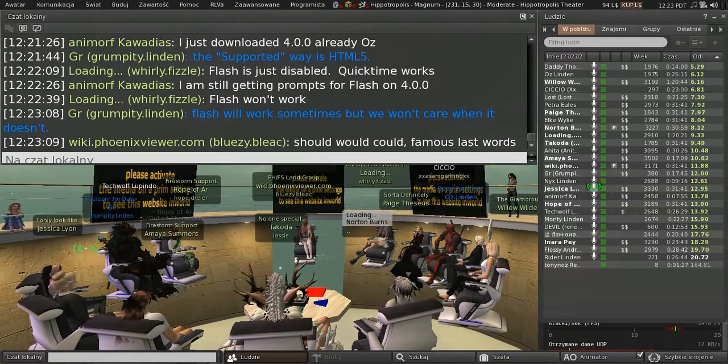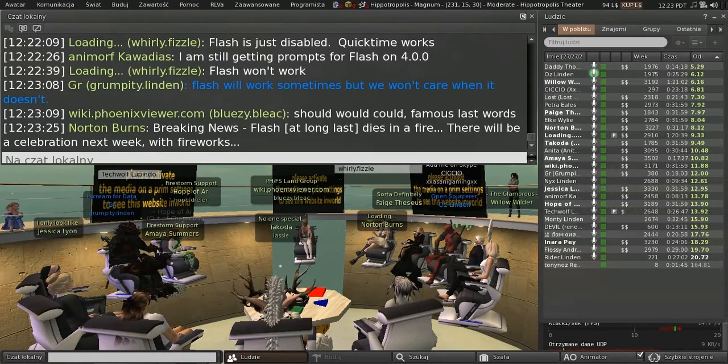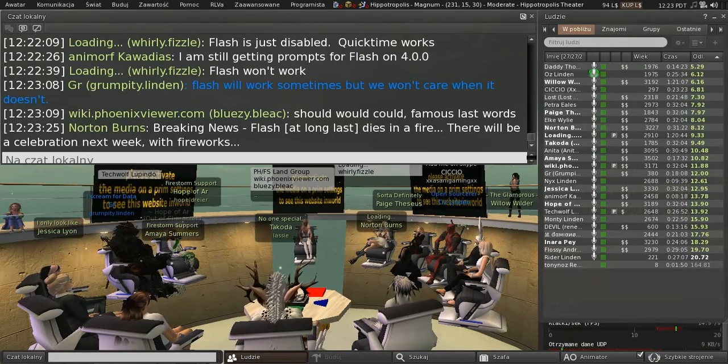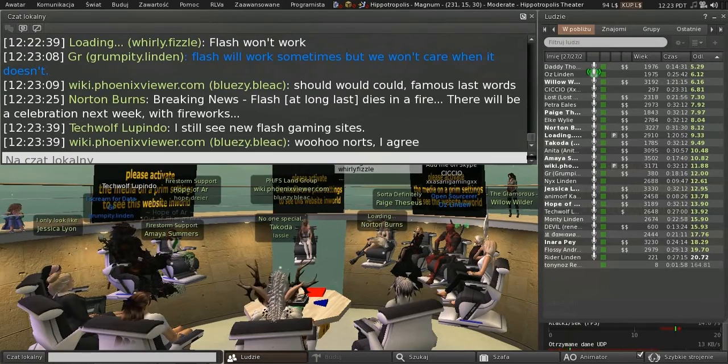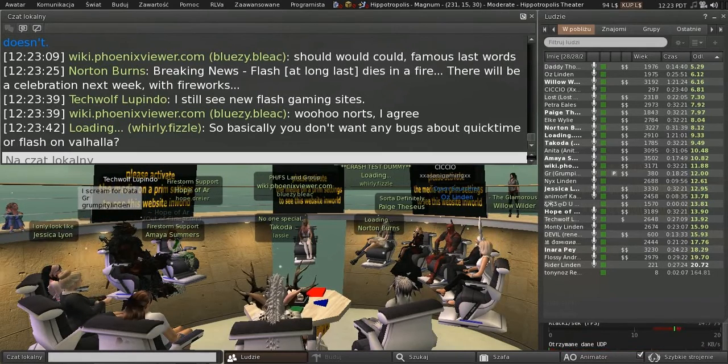Well, everything is moving away from Flash anyway. That is my impression, but we're doing this because this is what we can deliver in a way that we think we can control better. Flash and QuickTime is much, much more difficult for us to deliver. So, to the extent that it works for people that it works for, that's wonderful. But it is not our intent to spend a lot of time and effort on it. Reporting bugs against QuickTime or Flash will serve as interesting documentation for problems. They will not necessarily get fixed.